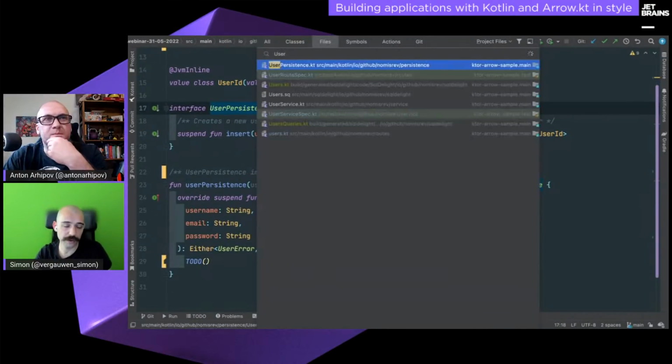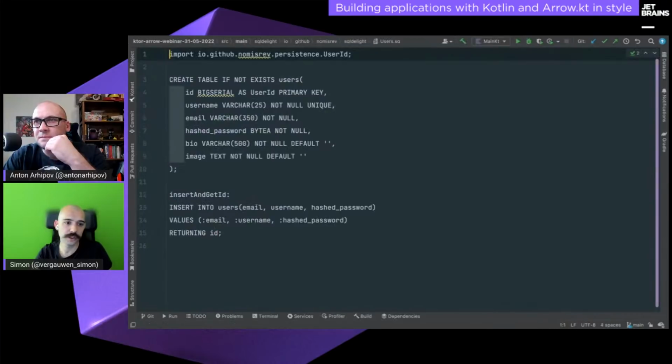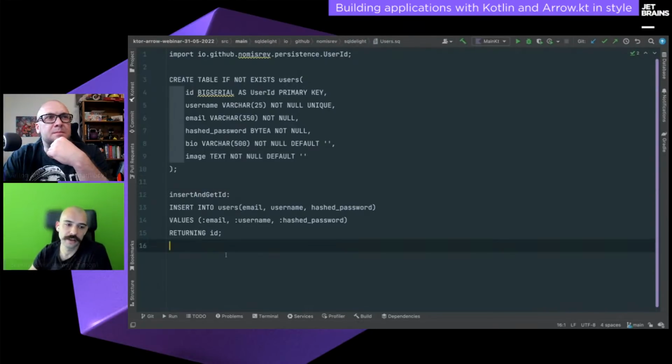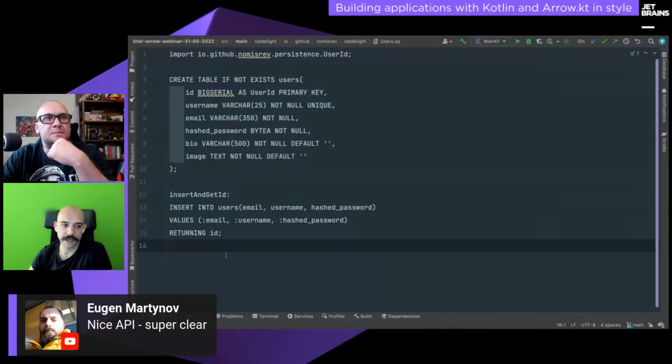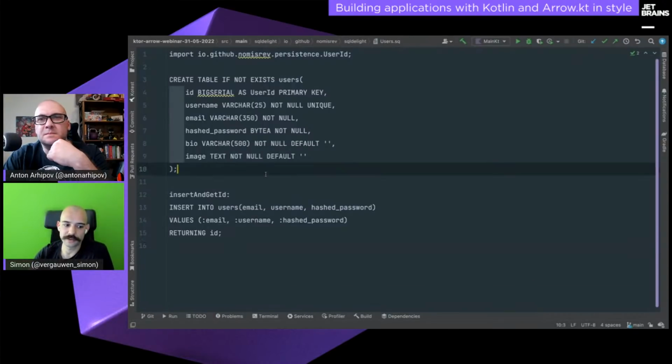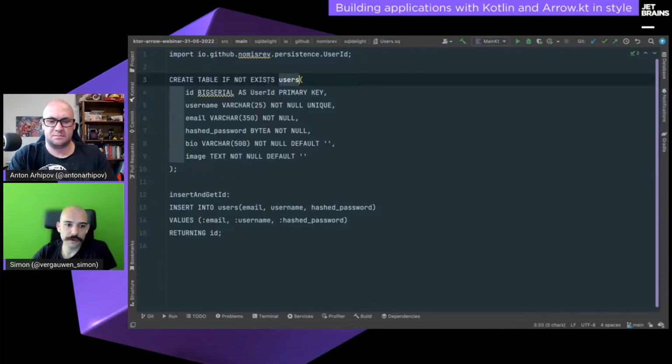And before we go any further, I really want to show what SqlDelight looks like, because I think it has a really powerful API. With SqlDelight, we get to define these .sq files. We define our SQL right inside, and it's going to generate code from our SQL, which I think is really powerful. It's also going to validate that our SQL is correct. It has support for things like compile time verification for migrations, etc.